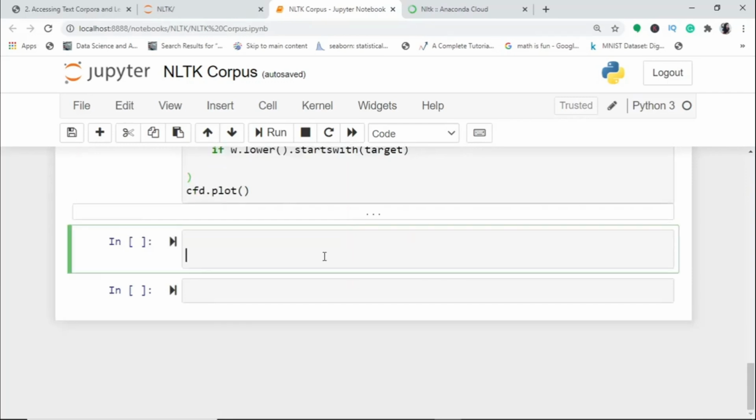Now I will explore one more data set, just for fun, and this is really very interesting. That is an Indian data set, the Indian corpora.